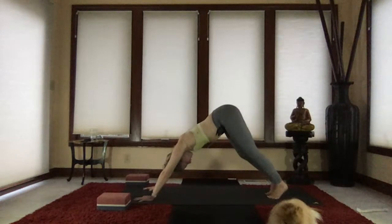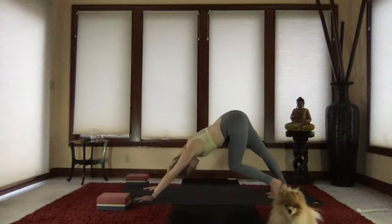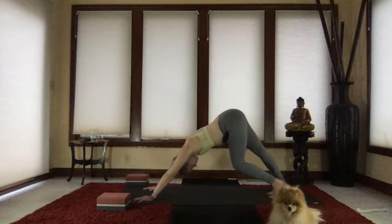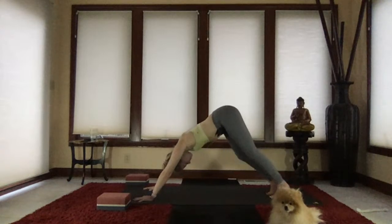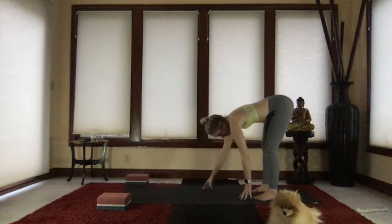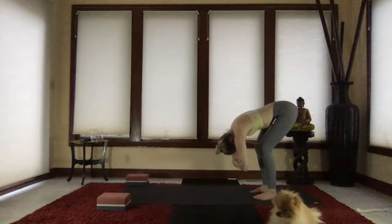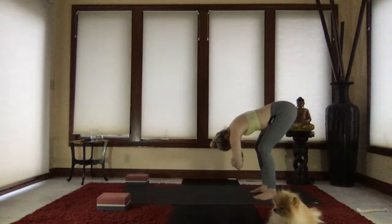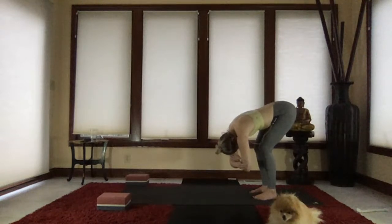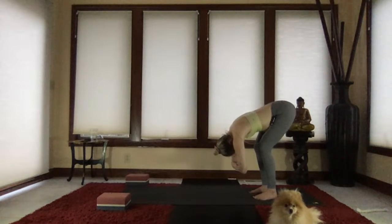So keep pedaling your legs out, but as you pedal them out, see if you can reach your heel even closer to your mat. And then step your feet about hips distance apart. And walk your hands back to your feet. And just catch elbow to elbow, let your head fall. Soften through your knees and gently sway side to side. And close your eyes. Just allow your head and your chest to fall heavy.